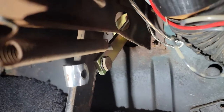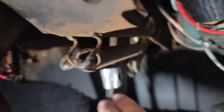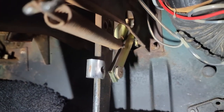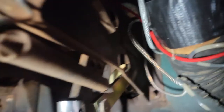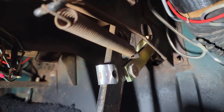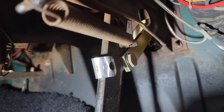Before I take that vacuum cylinder off, I want to show you guys what the old system looks like compared to the new system, because it's definitely different from what I've seen before. This is the back of the vacuum booster. This rod that comes down to this mechanism lever adjuster — not sure what is up with this thing — slides up and down on the pedal. The new one has hind joints, and I'll probably be hooking that up to these holes up in here. There's two holes there. This is a little weird and probably explains why the pedal kind of binds up a little bit. It works, but I'm glad I got something newer.